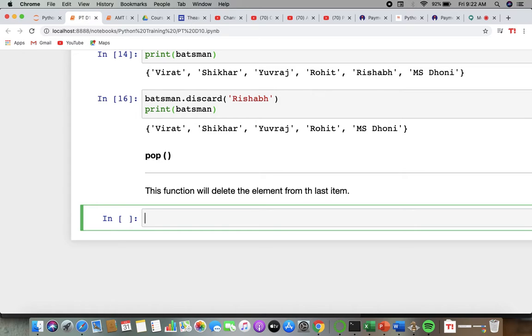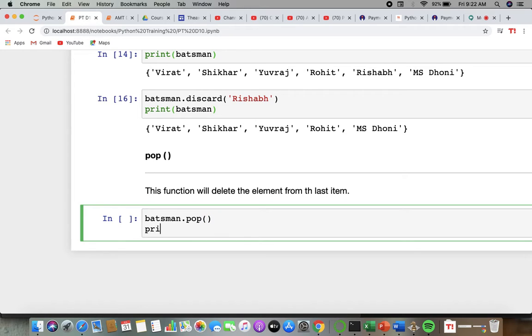So let's say we have written batsman dot pop and print the batsman.